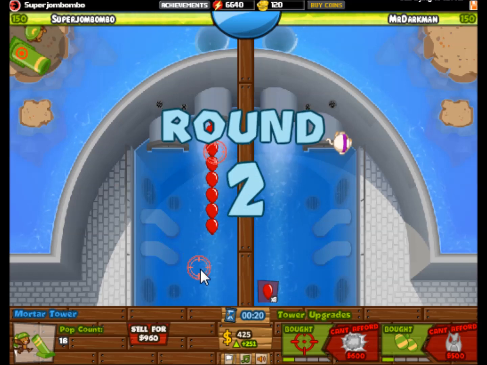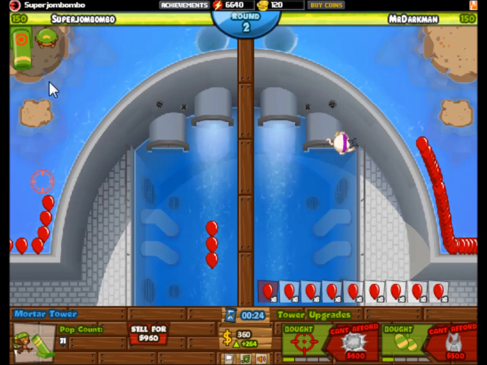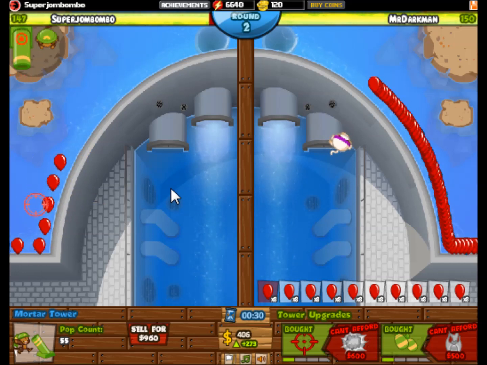Now what I'm going to do is go for kind of a weird strategy here. I'm going to go for a, oh, screw those lives. Gotta say screw them, guys. And we're going to go for a really nice Bernie stuff on these early rounds.